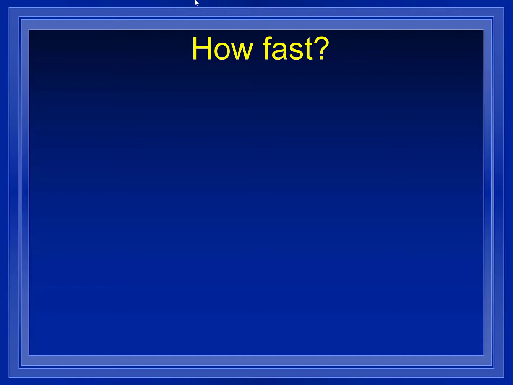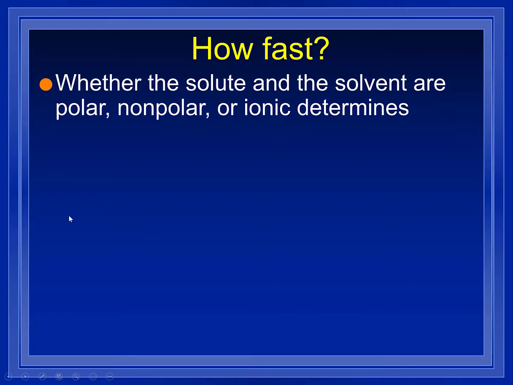So, one of the ways, if you wanted to make something dissolve as fast as possible, think about what you would do to it. If you needed some punch made really quickly, what could you do? Well, one of the things you could do would be to choose the right stuff. Okay?